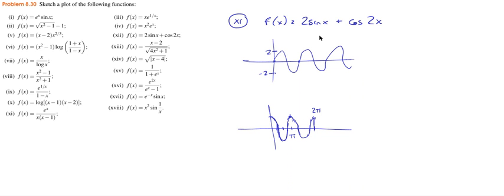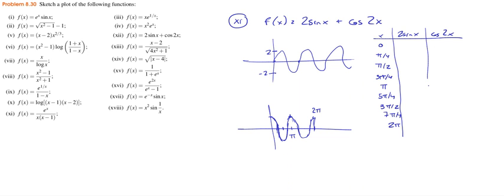So now if we combine these two things, what we need to check is what's going to happen in the different maximums and minimums, right? So let's compute some values. We have 2 times the sine of x and the cosine of 2x, right? And so we have x equal to pi over 4, pi halves, 3 pi over 4, pi, 5 pi over 4, 3 pi over 2, 7 pi over 4, and then 2 pi, right? We have this and this.